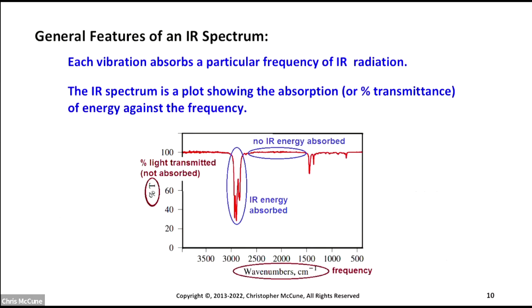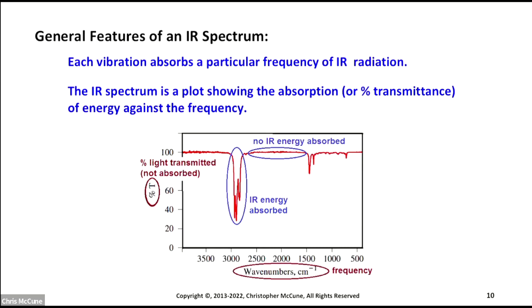Okay, so this is just sort of a generic IR spectrum, just kind of showing you some of the anatomy of the IR. On the x-axis, you have your wave numbers. And so if you go left to right, you're changing the numbers. A higher wave number is on the left, lower wave number on the right. And the wave number is really just an expression of the frequency, as we talked about earlier. And so there's more frequency needed to vibrate a CH bond than would be, say, a CX bond, okay?